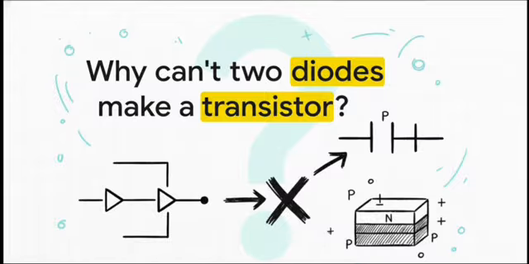If you've ever tinkered around with a transistor and a multimeter, you've probably noticed it kind of acts just like two diodes connected back to back. So that leads to a pretty obvious question. Why can't you just grab two regular diodes, wire them up, and call it a day? I mean, it seems like it should work, right? But nope, it absolutely will not work. So what's the deal? What are we missing here?